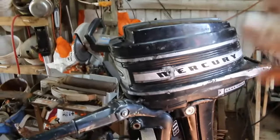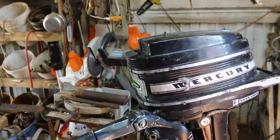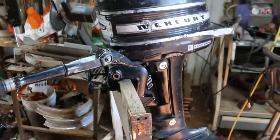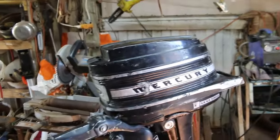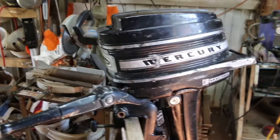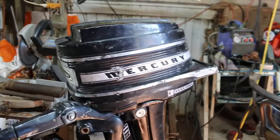This one and the white one both take the same impeller to cool it, and they take the same spark plugs. So I did order some spark plugs. They've got aftermarket impellers on that one site for $24, OEM for $32, but I can get them on eBay for $8.